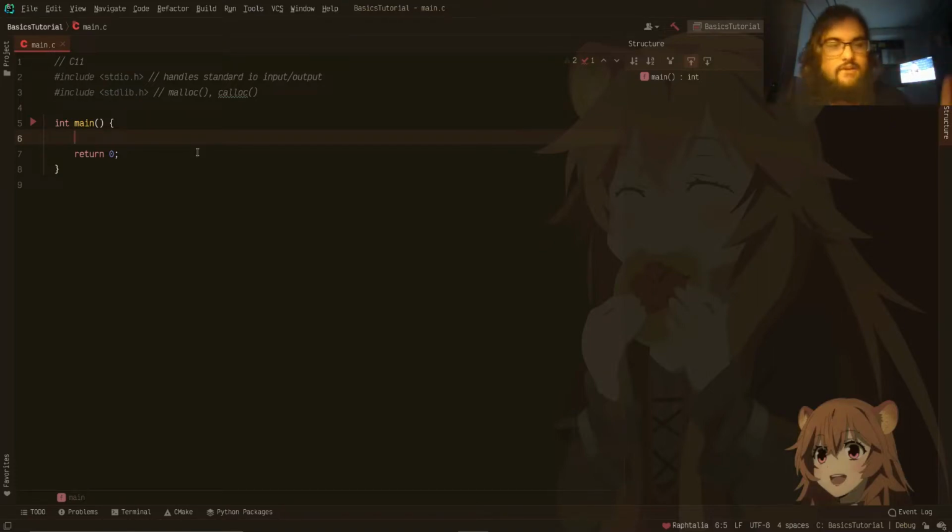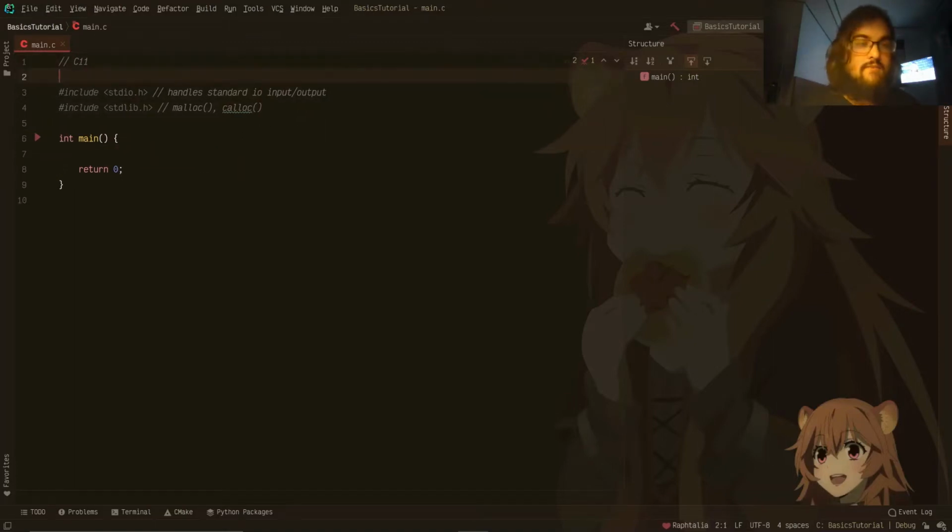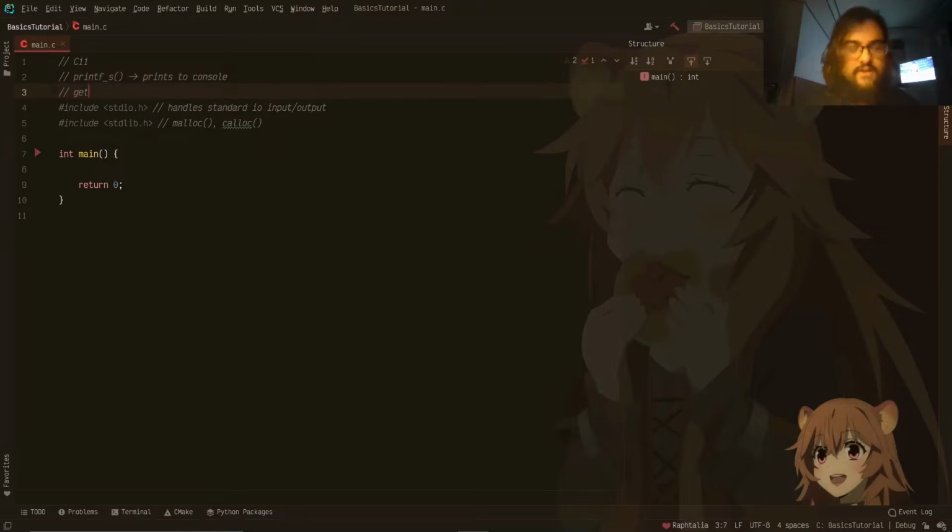So right now we just want to focus on printf. I'm going to show you the printf_s function, which is the one we're going to use today, which basically prints to the console. We're also going to explain the gets_s safe function right here.